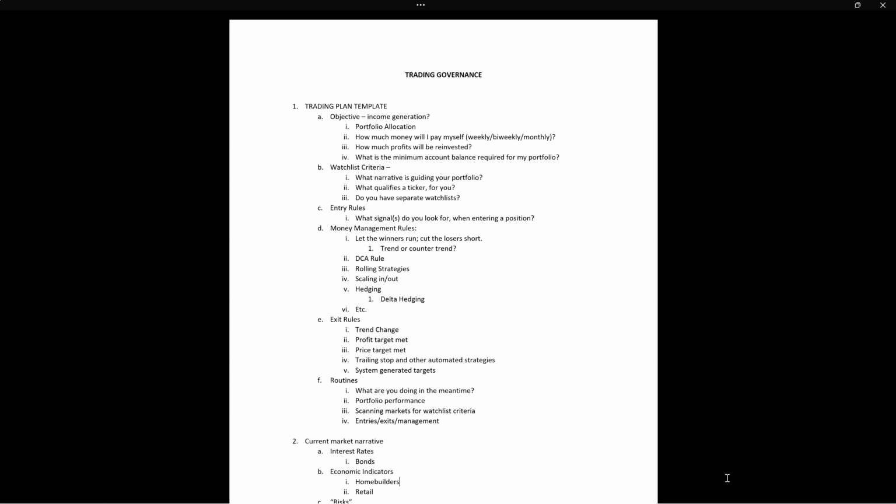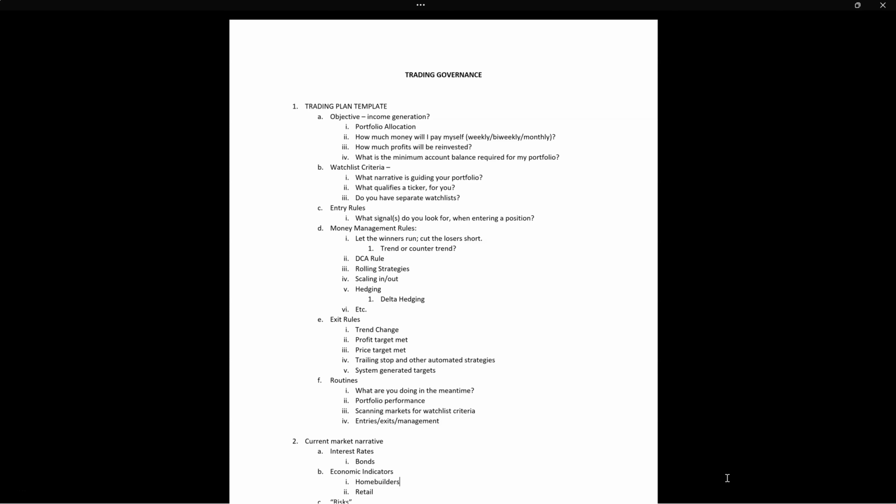It doesn't matter how many pages make up your trading governance. Right now, I'm at almost 5 pages, and I'm pretty sure it'll get longer, but it literally tells me, okay, I'm looking at this watch list. Let me go to the chart. Okay, this is what's going on with the chart. Let me go back to my trading governance, and based on what I'm looking at in the chart, this is the section that I need to pay attention to, because this section defines this type of trade that I'm considering, or based on this price action.